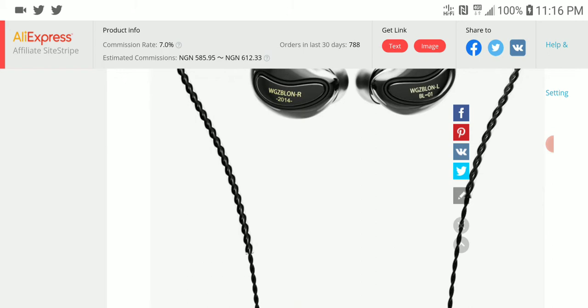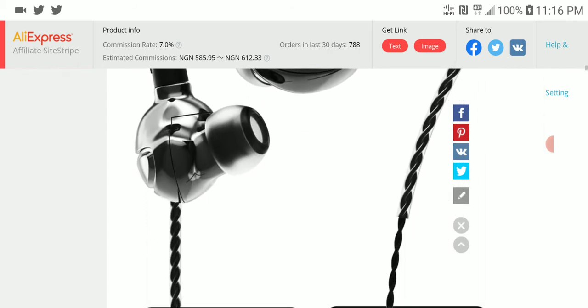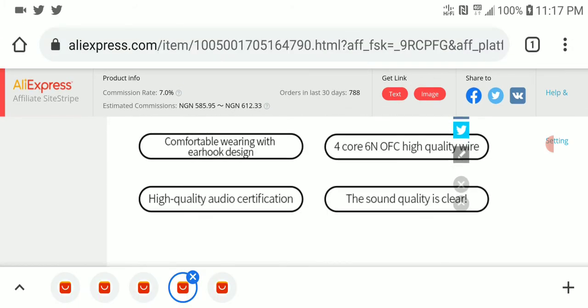Probably everything comes to, because this is about $20. You can catch it on sale for like $18. You can get an upgrade cable for like $8. Then spend like $2 or $3 extra for ear tips, because the ear tips it comes with are not very good. So that is the only big problem with the BLO1. But if you buy everything all together, upgrade cable, ear tips with it, it's still less than $30, if you know what you're buying. So that is the number four earphone that I recommend.